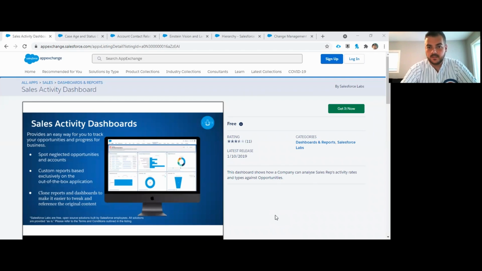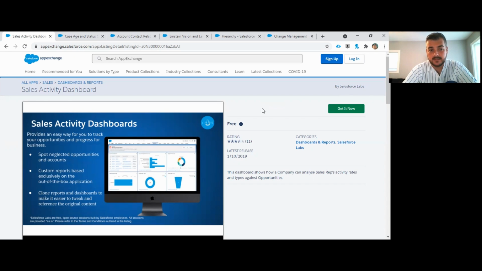All right, so I mentioned some of the apps are around reporting and dashboarding, and one of the things they do a really good job of is having these dashboard packages. So if you're a company who's just started using Salesforce and still learning the ways reporting and dashboarding work, the next two apps are really good ways to get you up and running and using some of the great visual reporting and dashboarding that lives in Salesforce.